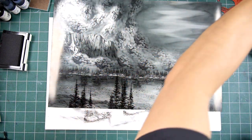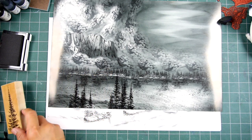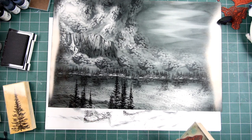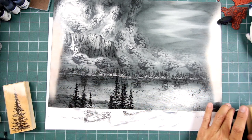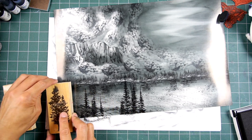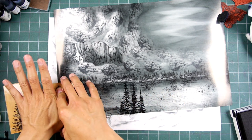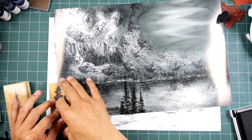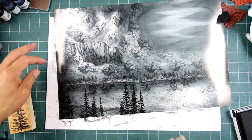Let's try a different pine as well. Since a little bit higher, maybe. Or I also have the spruce here. That's the one that I used on this scene right here, but I just used the tips of it. This one has a thicker mass to it. When you go out in a pine forest, there's usually not just one type of tree or pine out there. I don't know, in some areas maybe there are, but where I go there's usually different ones. Kind of interspersed within a given area in harmony with each other. Okay.